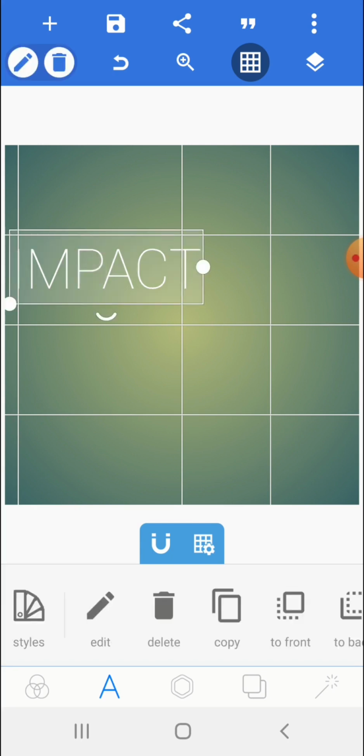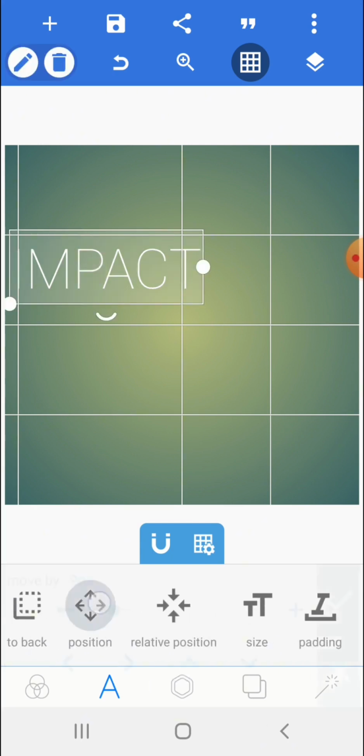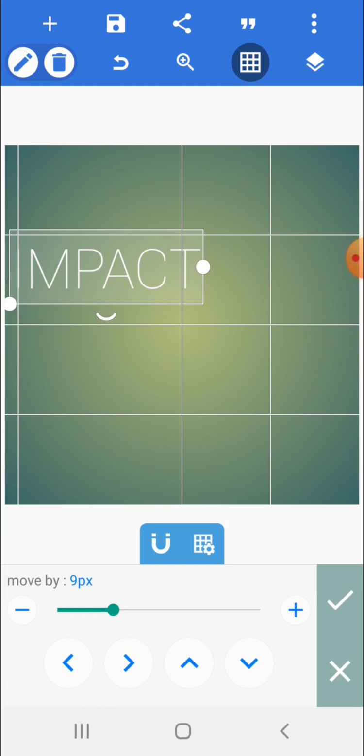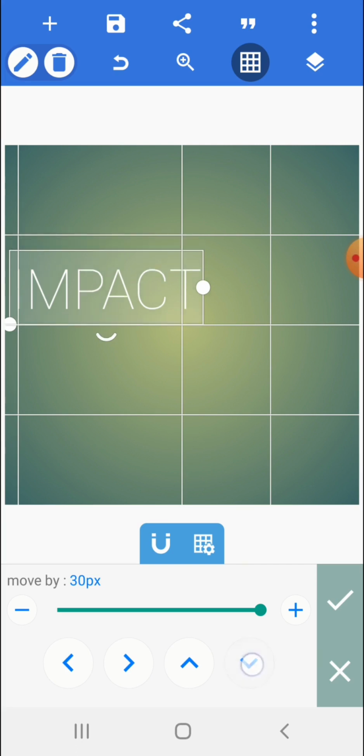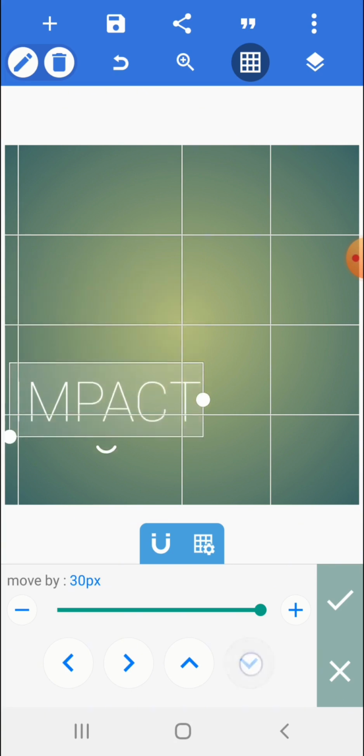So I need to explain something here. This one now is 9 pieces. We have 30 pieces. The higher the pieces, the faster the movement. Do you get what I'm saying? The higher the pieces, the faster the movement. Alright? If I want to move this thing down, you can see it is faster.